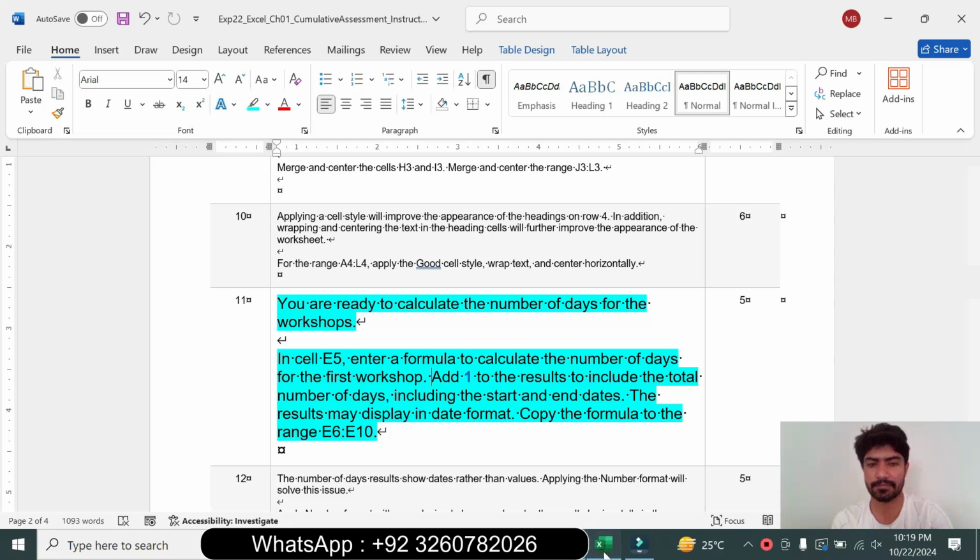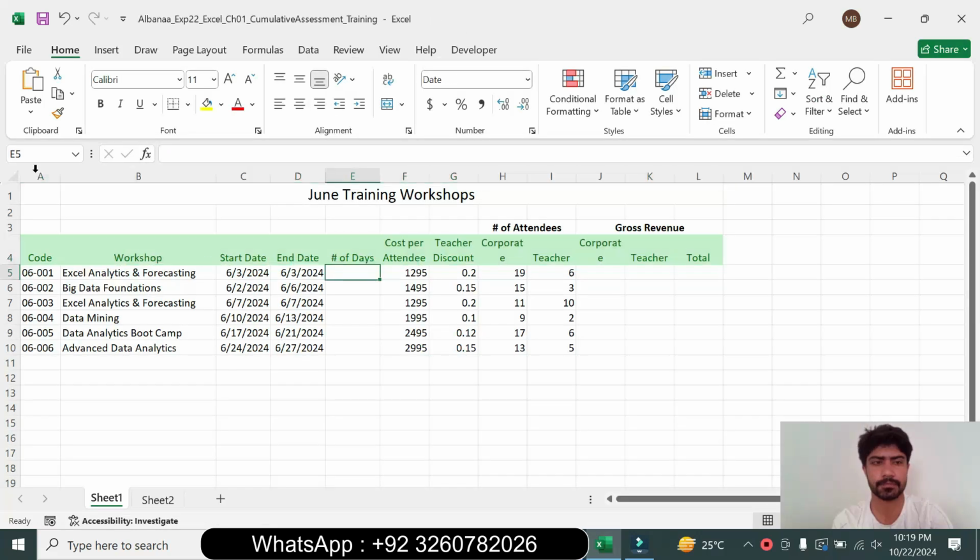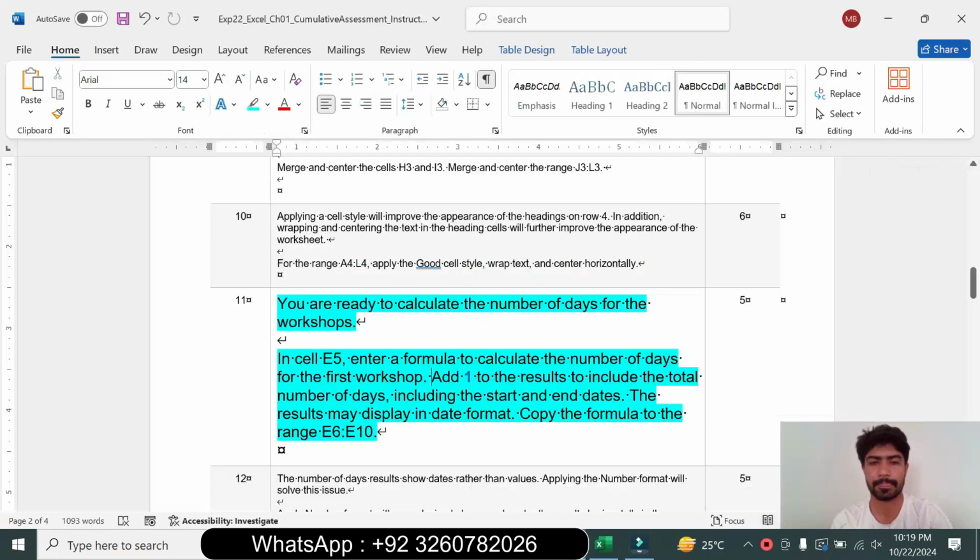Select cell E5 and insert the formula to calculate the number of days for the first workshop.